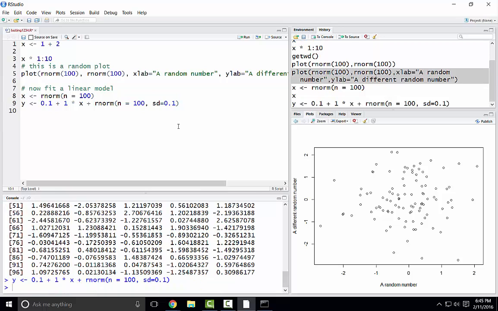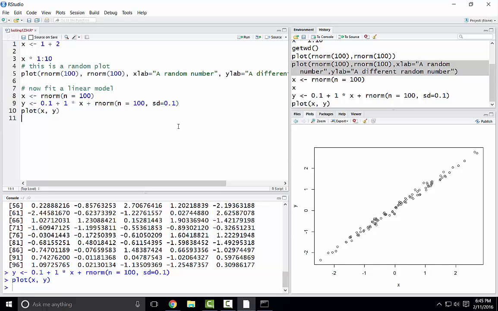Okay. Now I'm going to plot x and y. That's what that looks like. And now I'm going to fit a linear model, my first model, lm.